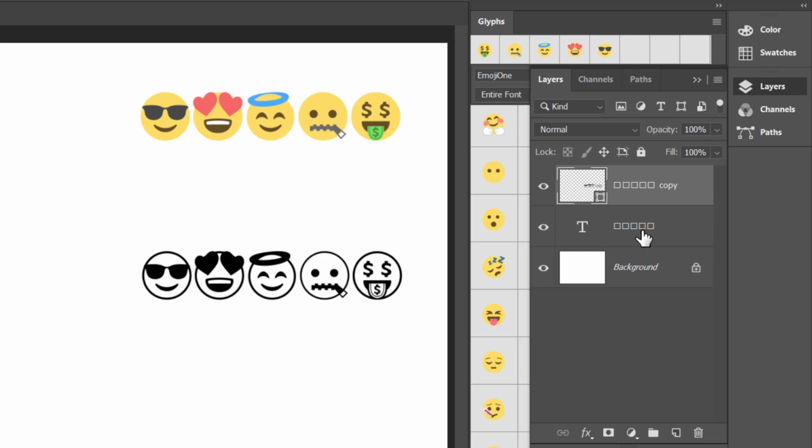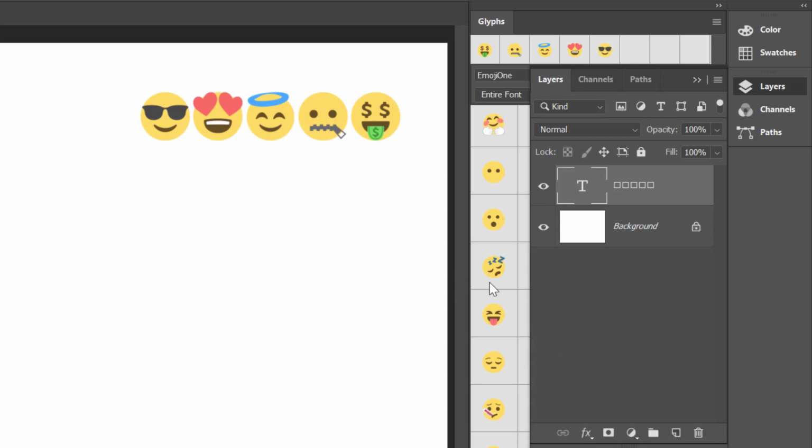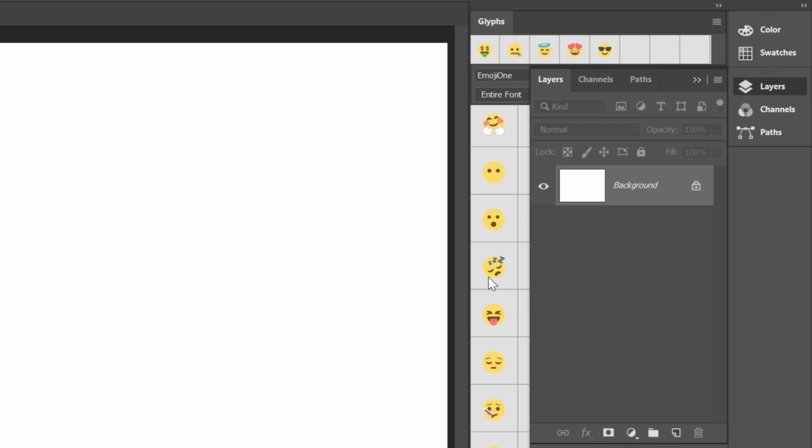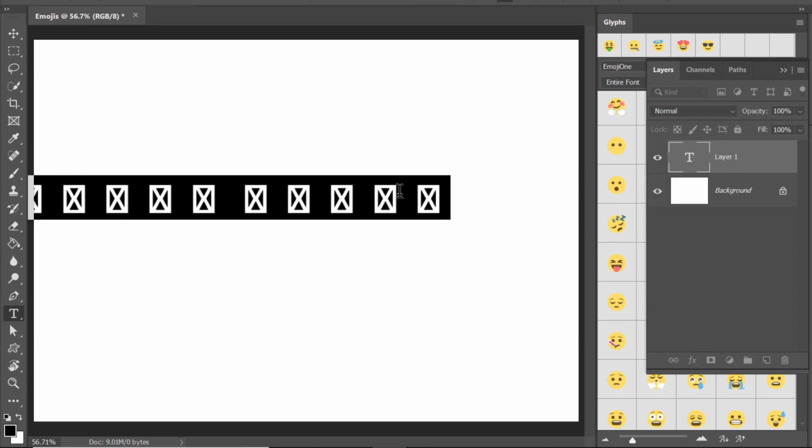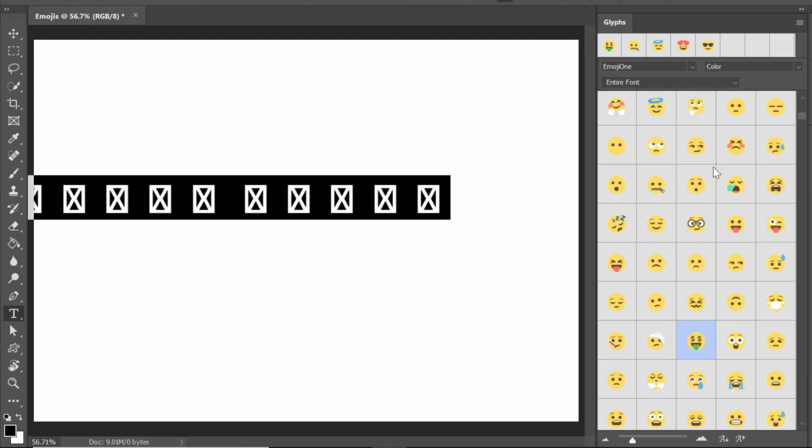So let me delete both of these emoji layers. This time, let me select my Horizontal Type tool and click anywhere on my screen. Again, it creates the dummy text, which is right now not there in this particular font.